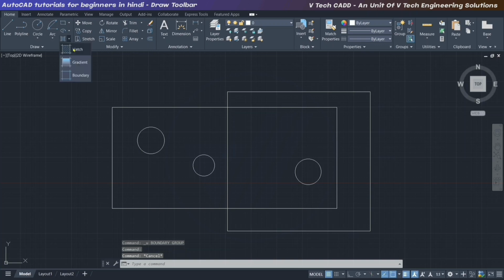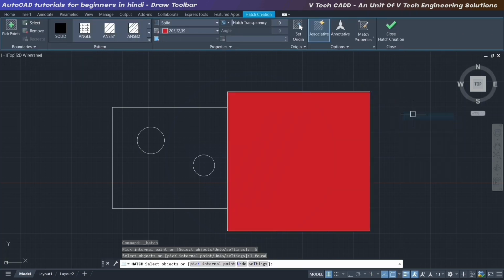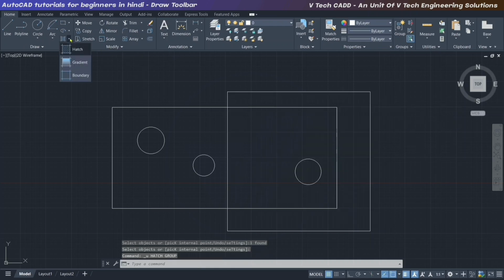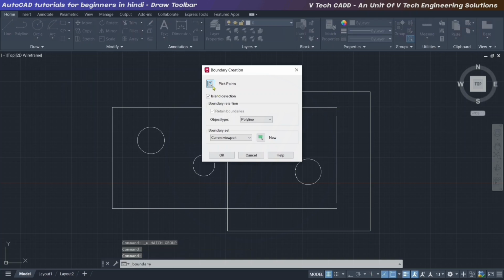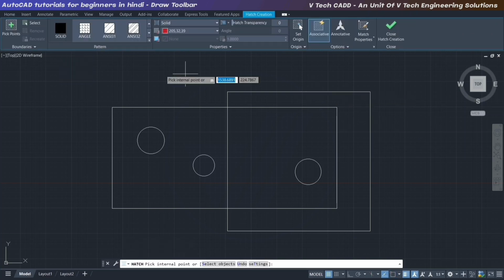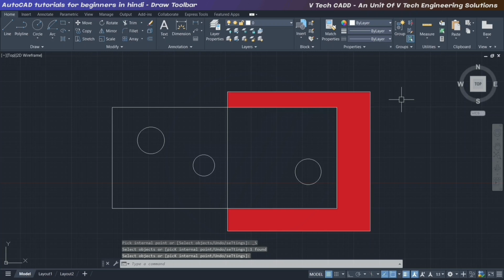Now that is the boundary of the rectangle, and if you select that area, it will fill that complete area with hatch. But if you use the boundary command and pick that particular area, it will create a boundary. And now if you select that area using the select command, it will not fill the whole area of that rectangle.